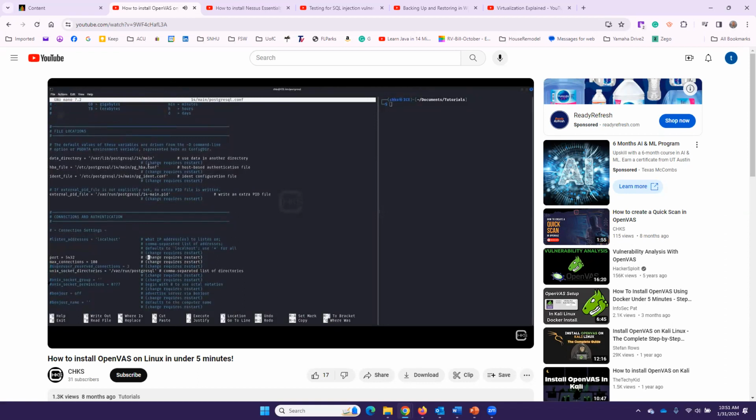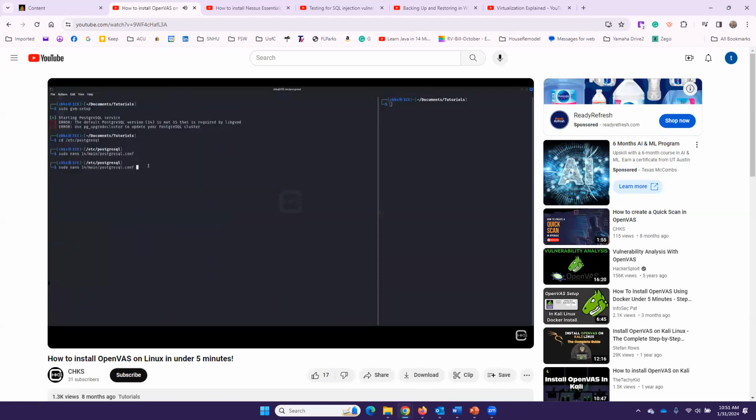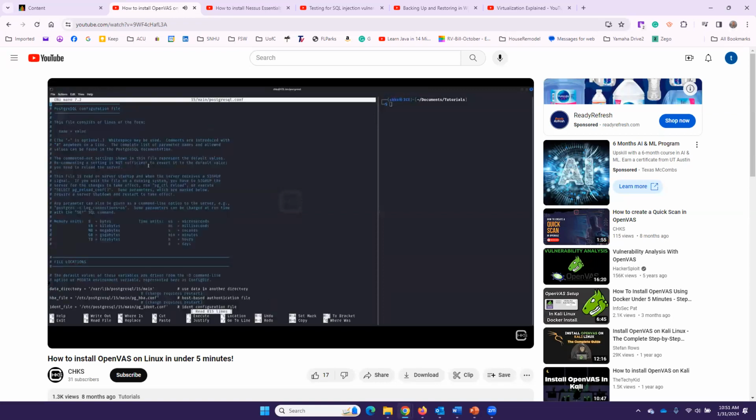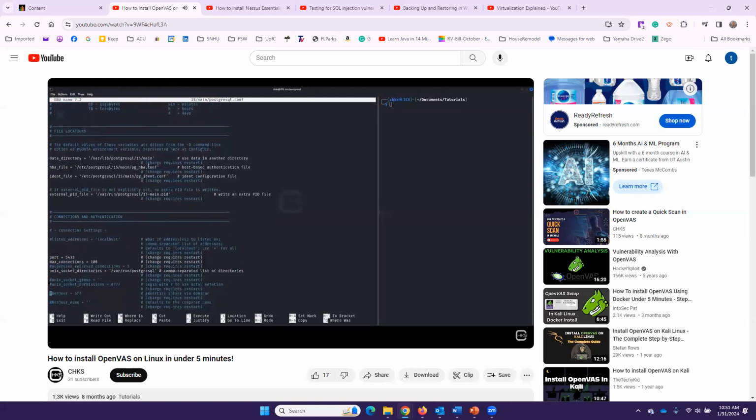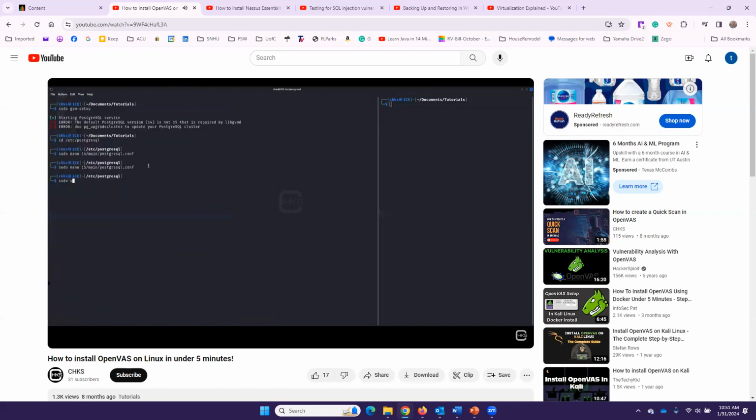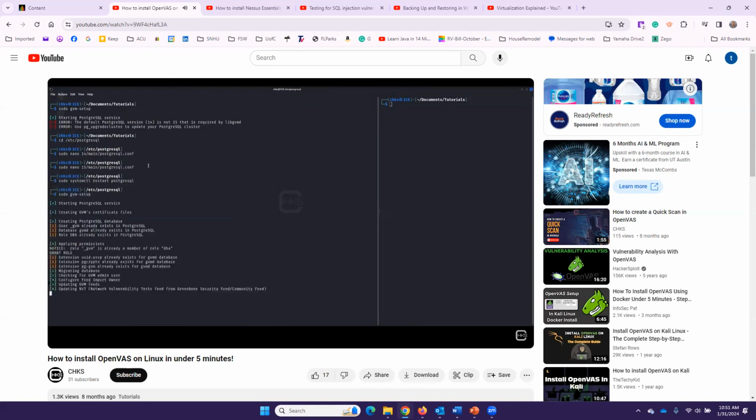So the port setup here is 5432, which is the default port. We're going to change that to 5433. And we're going to do the same thing, go into version 15, and we're going to set it to 5432, which is the default port. So that should resolve the error that we were running into earlier. Change it here. We'll save this file. And now we'll run sudo systemctl restart postgresql. And that will restart that service for us. So now if we go back, run sudo gvm-setup, it should now start building itself out.